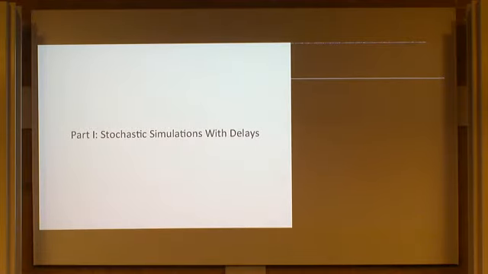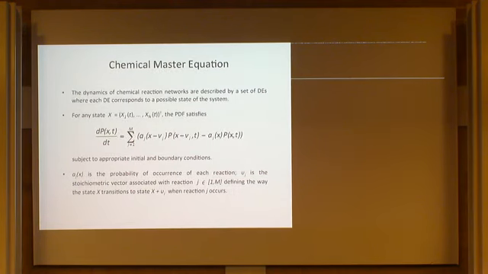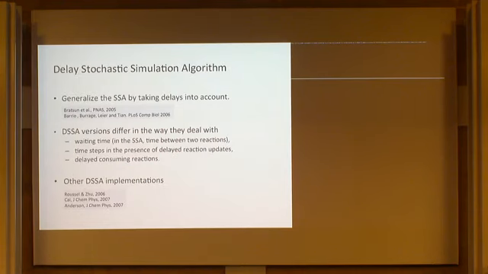So in the first part, I will talk about stochastic simulations with delay. I wanted to start with the chemical master equation, but we have seen that now so many times in the last weeks that I will just skip this, and I will go straight to delay stochastic simulation algorithms. Some early work, and it's basically 10 years old already, by Barrio, published in PNAS, and by Mario Barrett, myself, and Kian in PLOS Computational Biology.